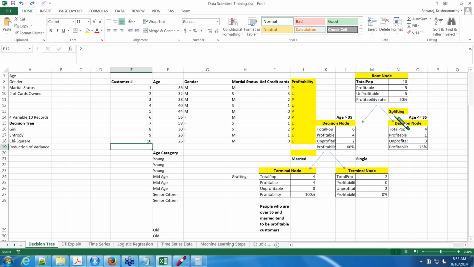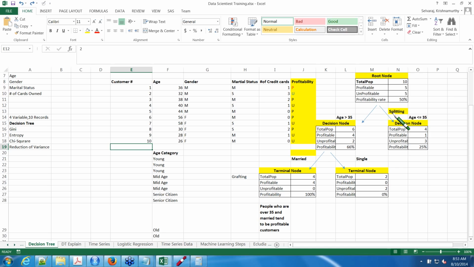That is the reason it is age greater than 35 and lesser than 35. How is it deciding greater than 35 and lesser than 35? It is decided based upon the value spread in that particular column, and it categorizes into two sets. If it's numerical, it will categorize into two sets. If it's a categorical variable, that is text data, with more than two unique categories, that many splits will happen on the tree.